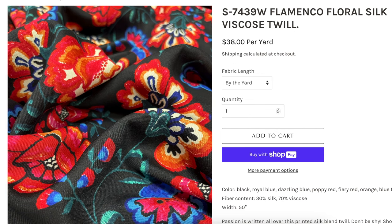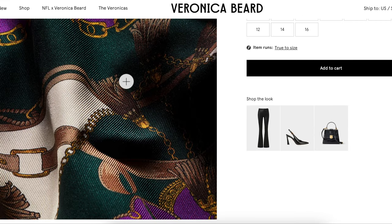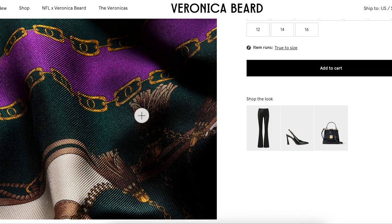I also want to mention the reason why I'm looking at only twills is because of this photo here. Do you guys see the diagonals? That is a twill weave. 100%. There's no doubt in my mind. They don't say it anywhere, but it's a silk twill.